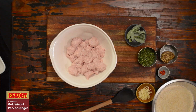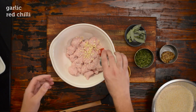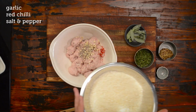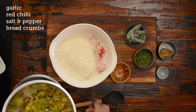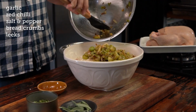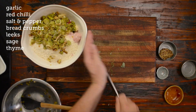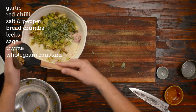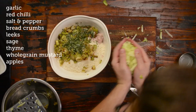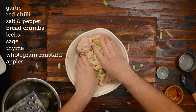So the sausages, you just remove from the casing, some chopped garlic, chopped red chili, salt and pepper, 3 cups of breadcrumbs, 2 leeks that have been chopped, fried, and then just cooled down a little bit, whole grain mustard. We're going to get into this with our hands.